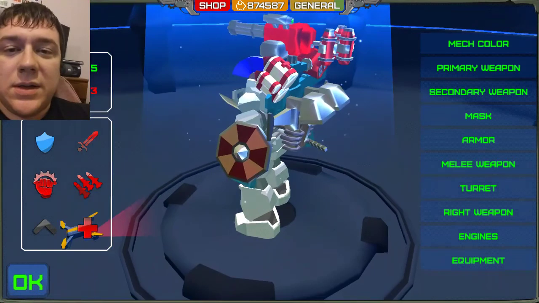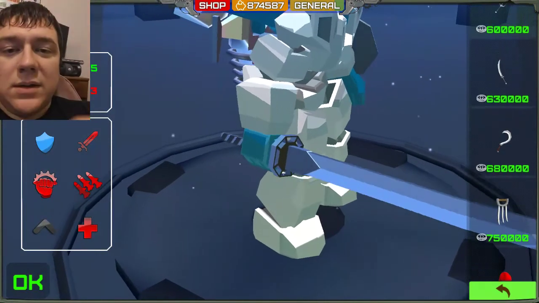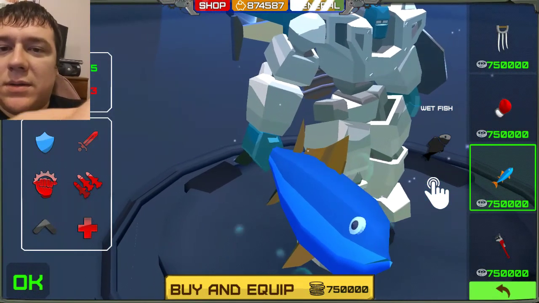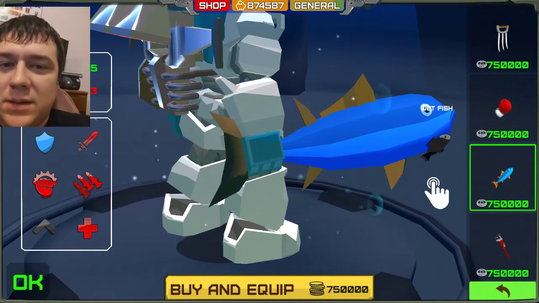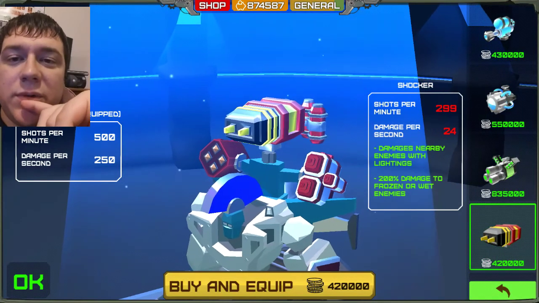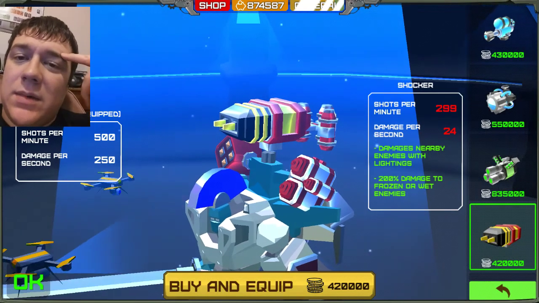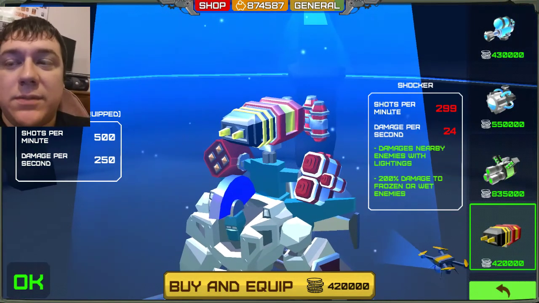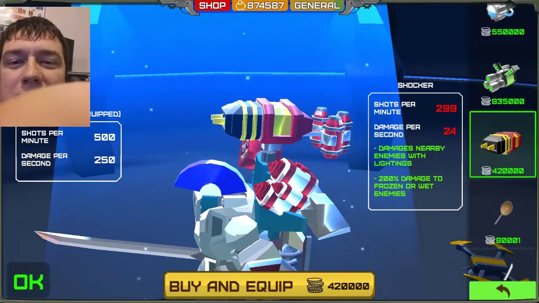Because, I'll just skip to it right now, I was looking through earlier and I was excited by this. You can pair that with this, wet fish. Obviously the wet fish makes your enemies wet. And paired with that primary weapon, the shocker will do 200% more damage. Which, the damage per second is only 24, which is not a lot. So I don't know exactly how it's super beneficial to use. I've seen people use it, but it's not really powerful, it doesn't seem.